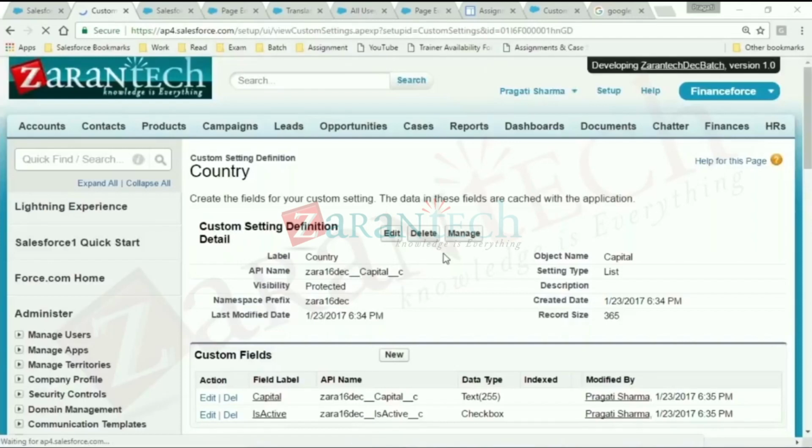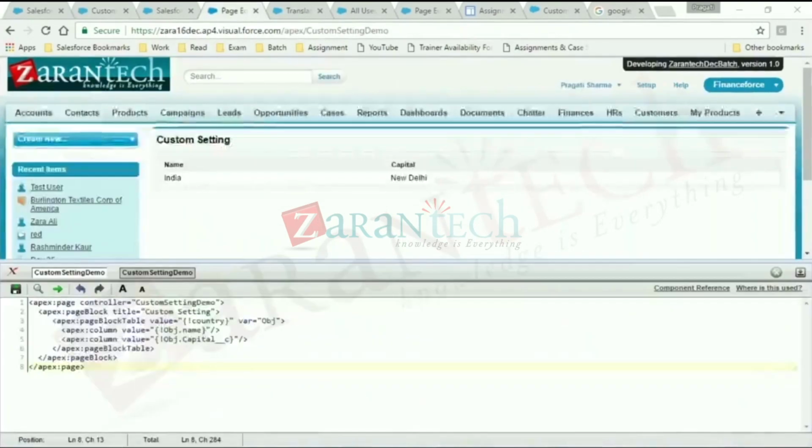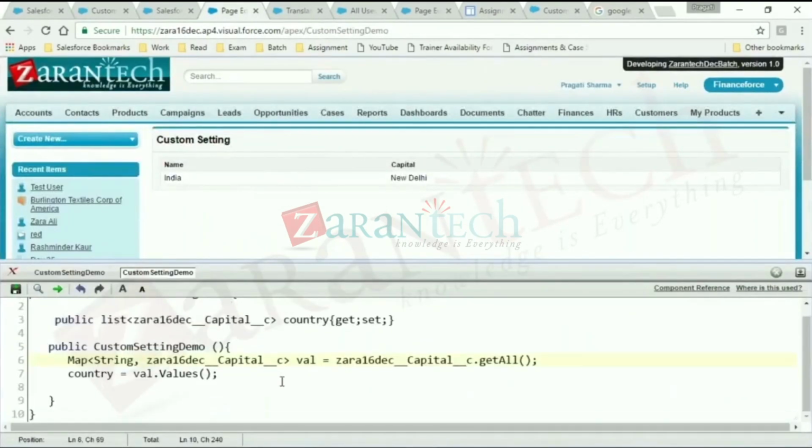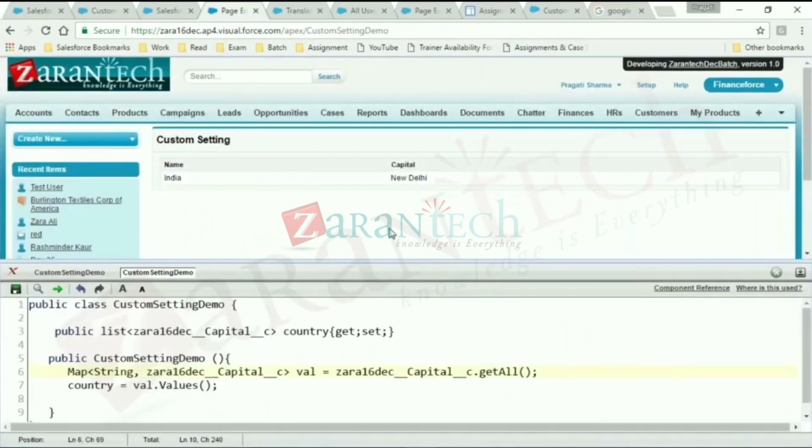All right, looks like it's working now. So what have I done? I just modified a couple of things here. I created first of all a map because the data that it holds is held within a set of maps in the form of a key value pair. Now to hold it in a key value pair, I have added a key value for a name and capital. If you want to get more fields, you can add them here. That's not a problem. You can add here as many fields as you want.